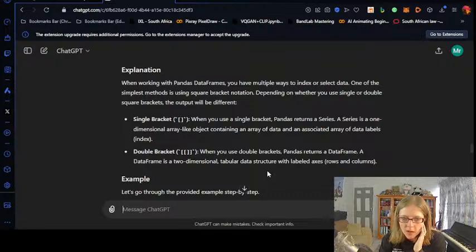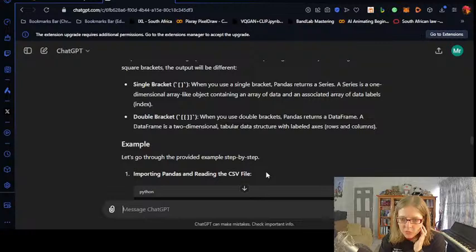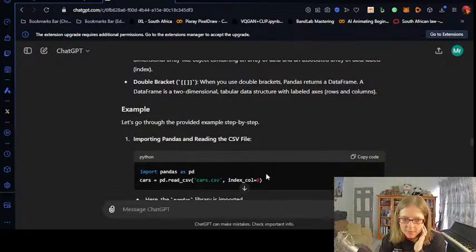A series is a one-dimensional array-like object containing an array of data and an associated array of data labels, so an index. The double bracket: when you use double brackets, pandas returns a data frame. A data frame is two-dimensional. It is a two-dimensional tabular data structure with labeled axes, rows, and columns.